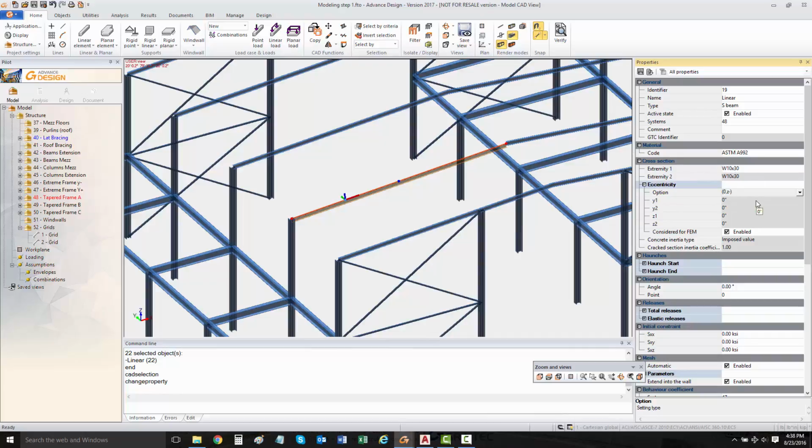So here we can apply our eccentricities and define, under the consideration of finite element meshing, whether we want to take into consideration these eccentricities in the analysis or not. And so what we'll do is unclick it so that it's not considered in this finite element meshing, and the drafters will be able to get their alignments properly, and the engineer will be able to do their analysis without having to consider these eccentricities, overcomplicating the model.